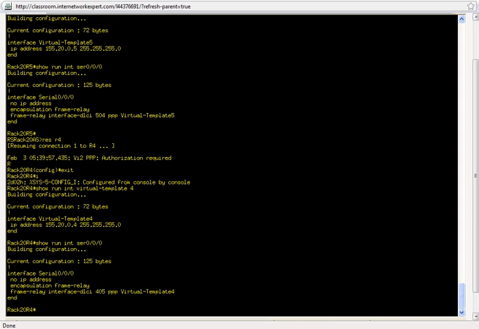Now, because it is PPP, you do have the other items you can add in. You can add in multilink, you can add in other authentication. Doing authentication, for example, your PPP authentication commands would be configured under your virtual template. If you need to have usernames and passwords configured to validate the remote endpoint, that would be configured globally. If you're having your credentials for what you're passing through, that would also be configured on the virtual template.